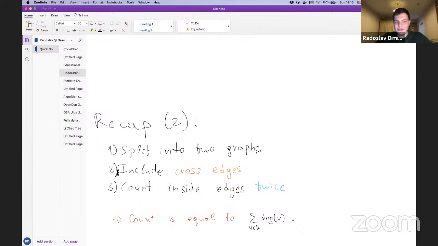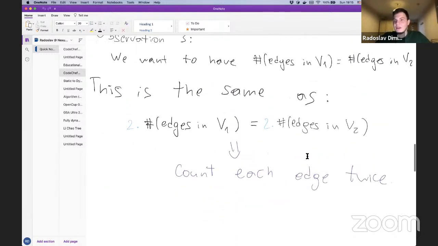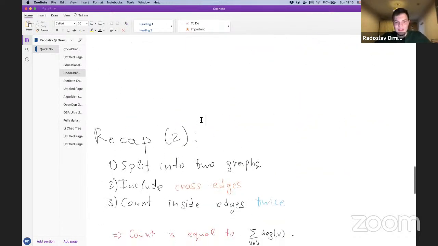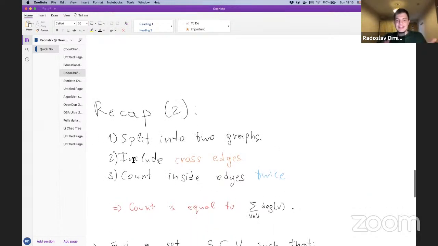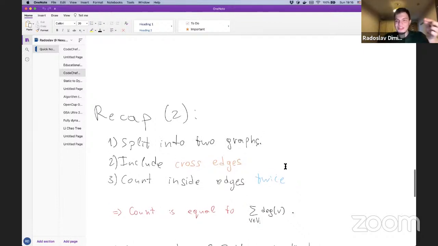So from the second observation, we saw that we can just include the cross edges. And now we just count the inside edges twice, because we saw that for the edges that are fully inside, this constant of 2 didn't really matter. So we can just count each edge that's inside twice. So using those observations, we see that the count is like we want.